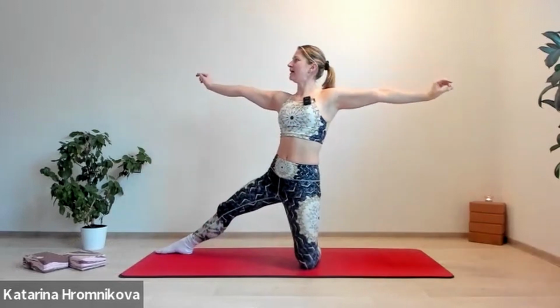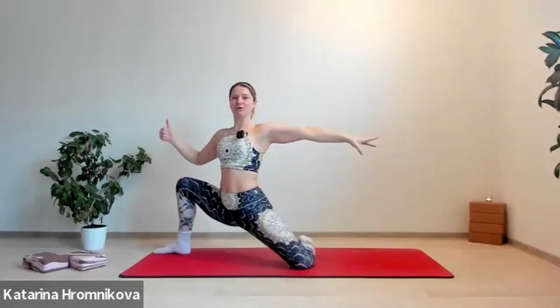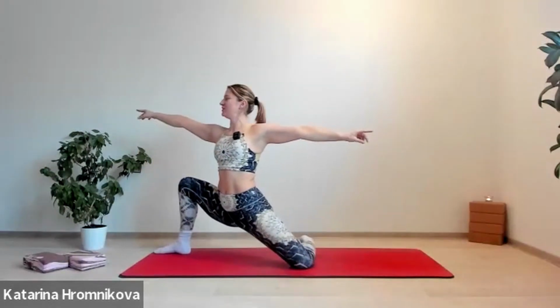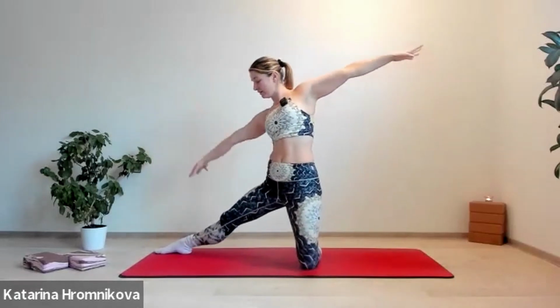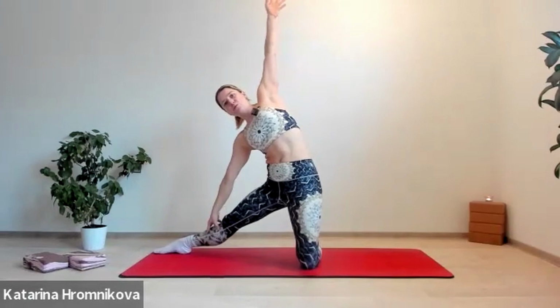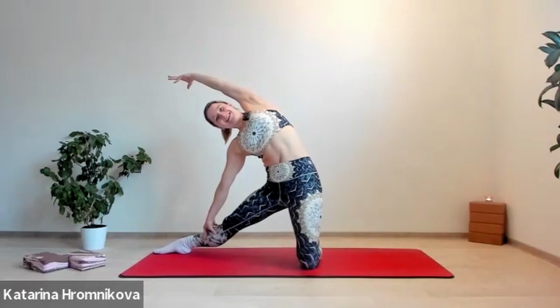Shoulders down and back on inhale. And on the exhale, let's go a little deeper. Sink those hips low. Open up the right knee out to the side. Inhale, lift. This time, maybe your right hand can go just below the knee. Maybe walk your fingers a little lower down the right shin. As you open up your chest, look up.